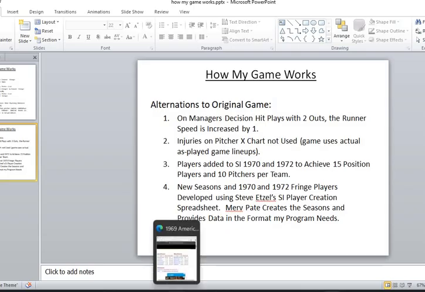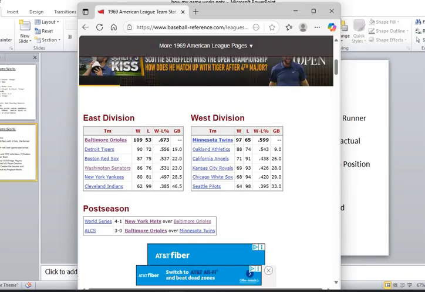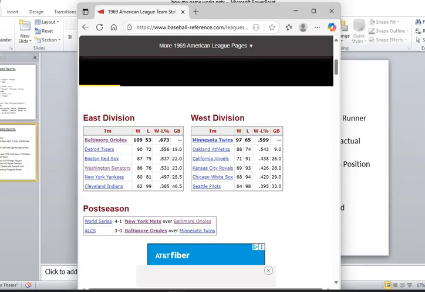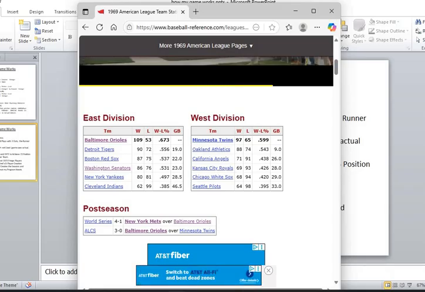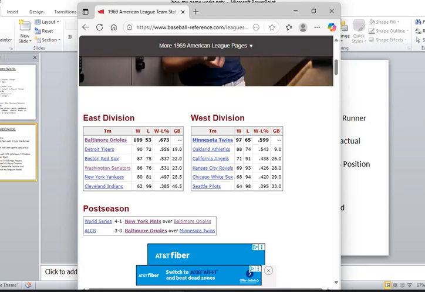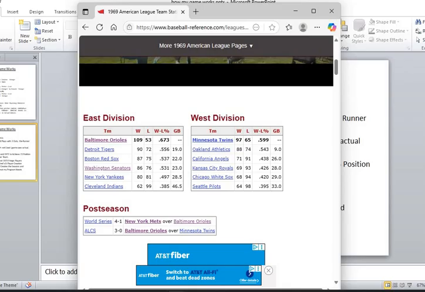What we will look at a little bit is 1969, which is right here. Some fun facts about 1969. Baltimore Orioles ran away with it, and I even run the simulations over and over, and Baltimore Orioles seem to always win the Eastern Division. No surprise. Washington Senators, managed by Ted Williams, were 10 games over 500, which was a very good season for them. Seattle Pilots, you can see them, their only season of existence.